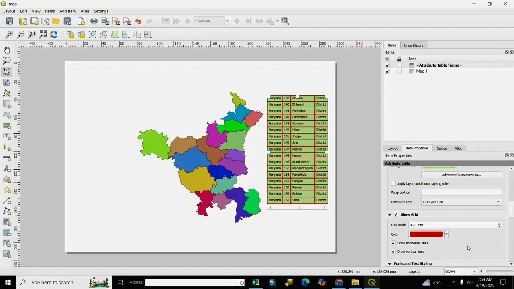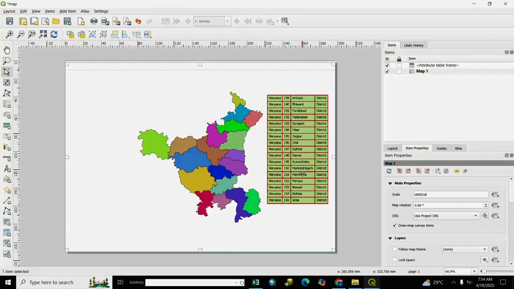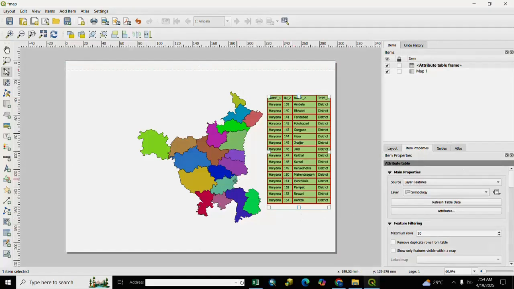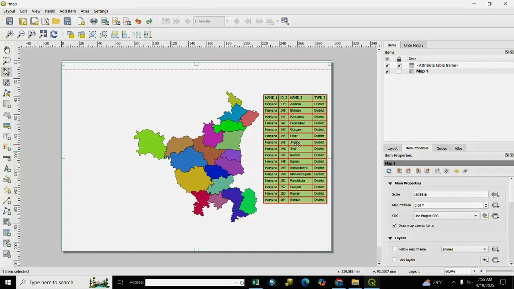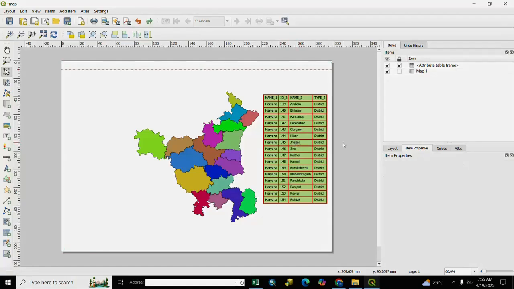Our table is drawn, you see here your table is drawn, and your attribute table is complete. And if you want to lock your table, you see here items, and you see here lock. You click here lock. You see here your table is locked, it does not move.